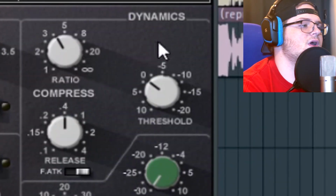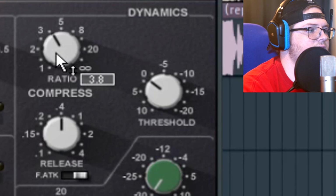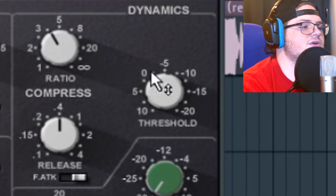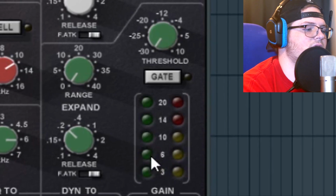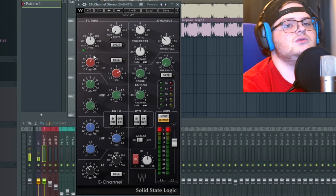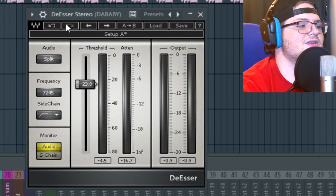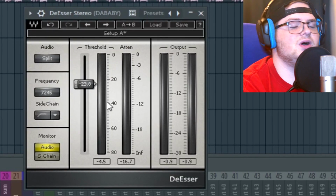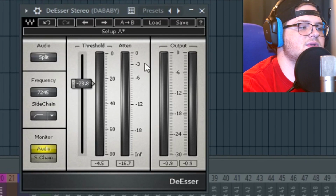And then we're going to come up. We have our ratio. It is at 3 to 1 right here. 3.8. And then our threshold is good. And we're getting about 3 dBs of compression right here. All right? So make sure you take the slow. Copy the settings. Make sure you got it right. All right? Now we have de-esser right here to get out any unwanted noise. And we have it set at about 7K right here. So make sure you copy the settings.